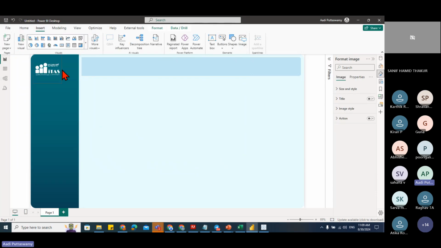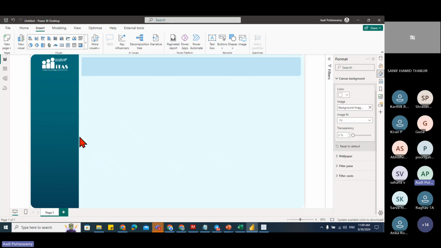and I'll minimize this. And people, again, I'm telling you, it is not compulsory that you have to keep the logo here only. You can keep it anywhere you want, but I prefer always on the left-hand side on top. Okay. Now here we can add the text. Again, I'll not go with all these texts and things like that.